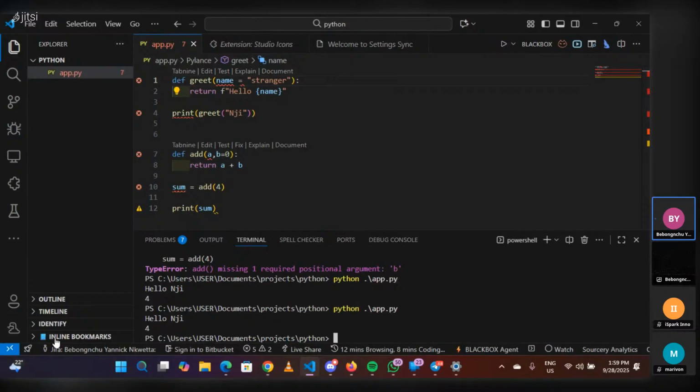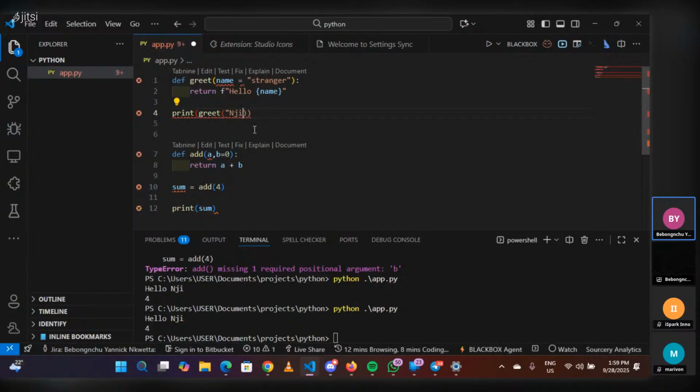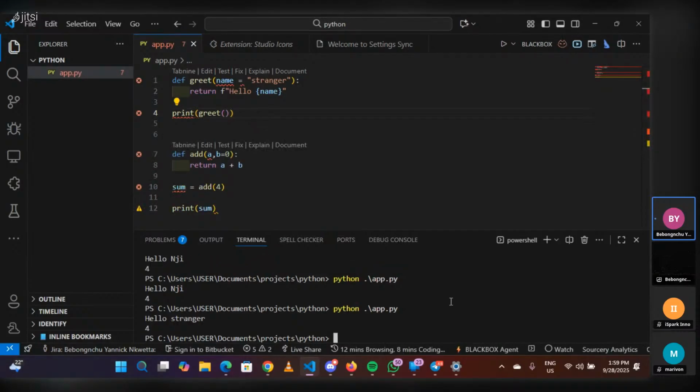But if I omit the name and run it again, that's it. Hello. It takes the default value which is there. Is that clear for everyone? Okay, let's continue.